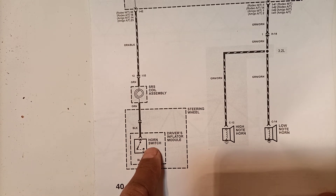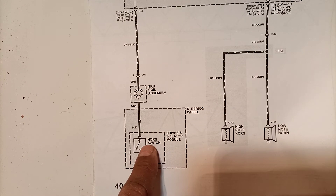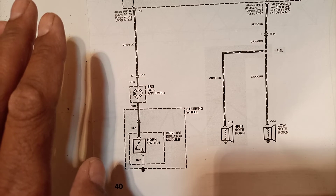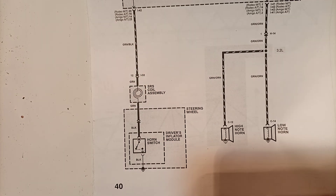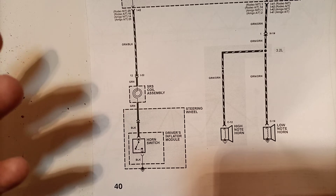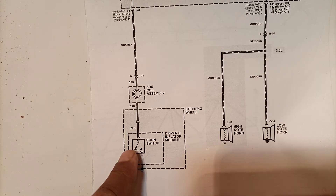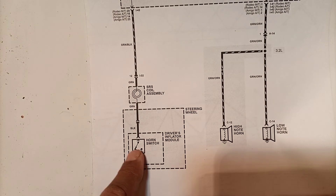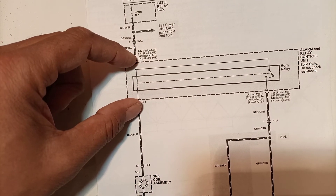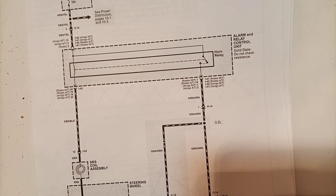The clock spring carries power to the horn switch located under the steering wheel. There can be a combination of one, two, four, or six switches. The horn switch is under the driver's airbag module - this is the SRS airbag module that deploys in an accident. Underneath there are one or more switches. When we press the horn button on the module, the switch closes and provides a ground to that point. When ground is provided, 12 volts appear across the relay coil, which energizes the relay, closes the contact, and the horn sounds.